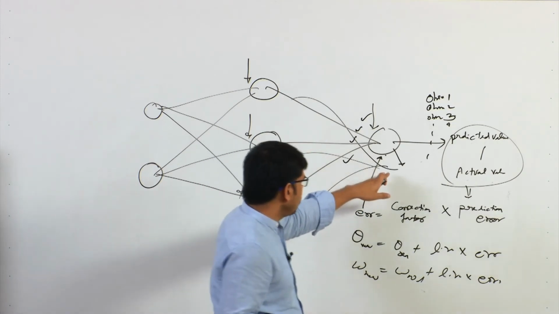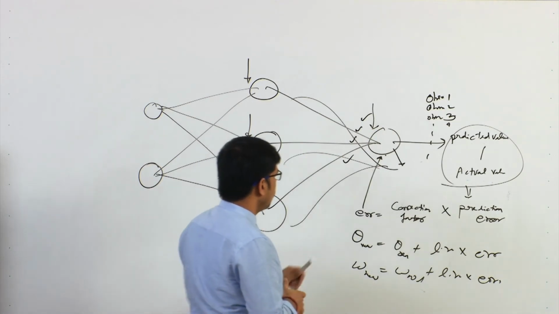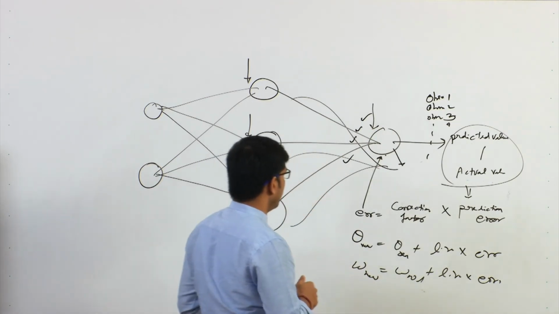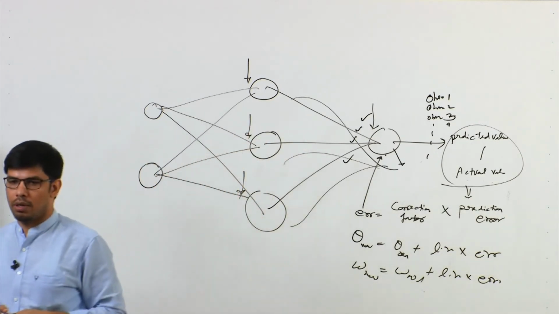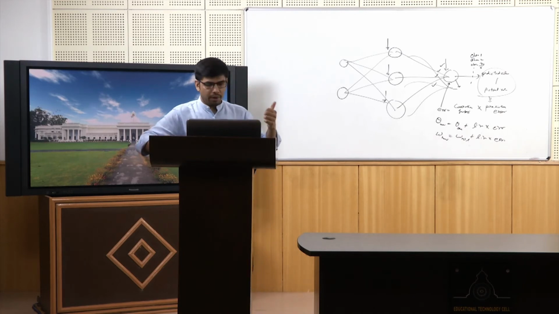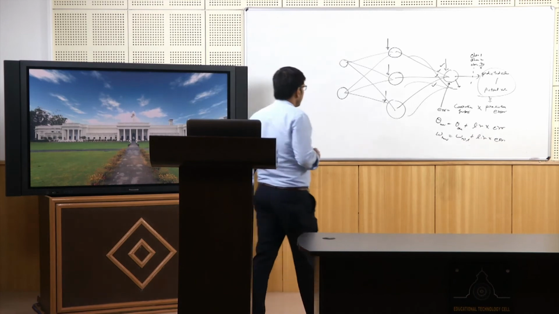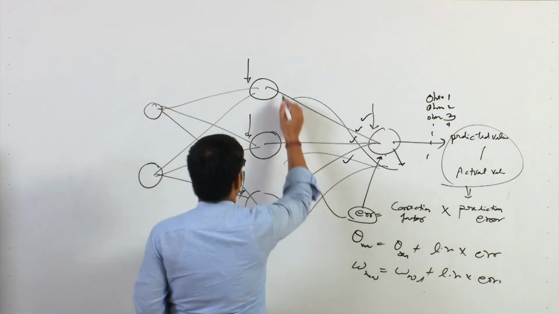So we talked about how the values are computed for an output node. Similarly, the same type of process, with similar steps, is performed to compute the node specific error for hidden nodes. The error value that we have computed for the output node is going to be used by the hidden layer nodes.